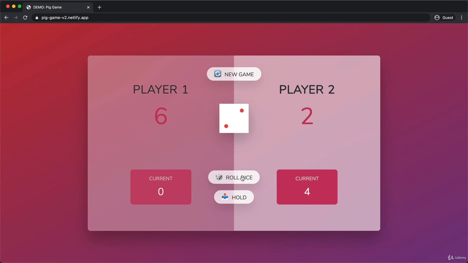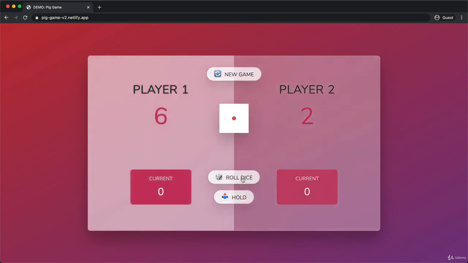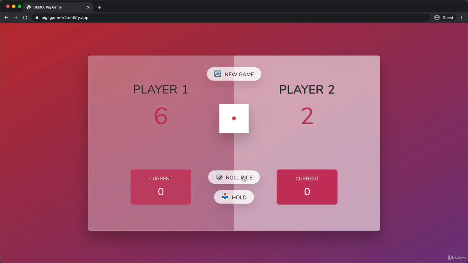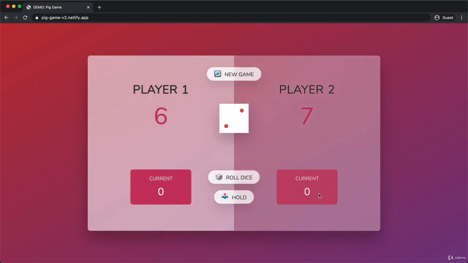And I will now again wait for a 1 so that you can see that all my current score will be lost. So that's a lot of points already there. And now I rolled a 1, and the player lost all the points. Okay, so I could have held the points, and then I would have added all these points here to my score. So let's do that here. And again, a 1. And so, yeah, now here I hold, and I added them to these points.